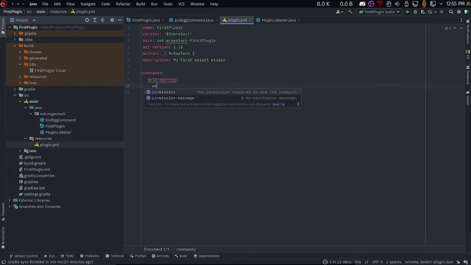So we can put permission firstplugin.getegg. There's also the usage. So how you actually use the command, we can specify that. And I usually just usage.